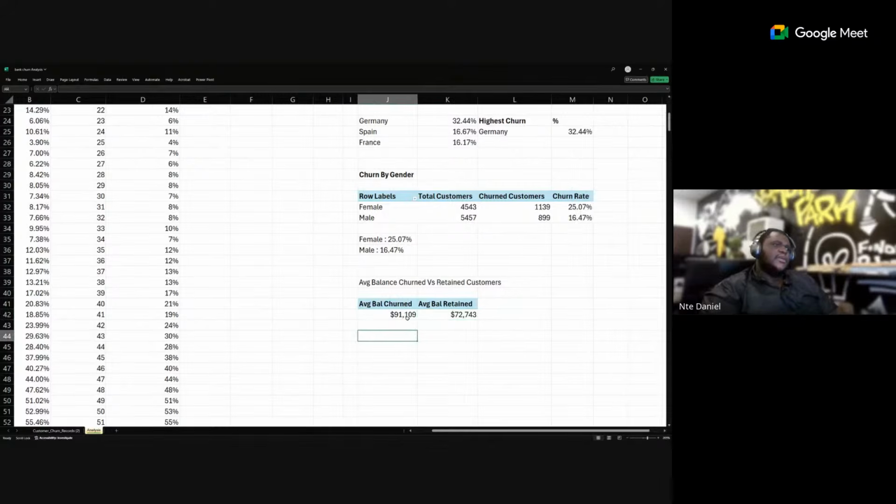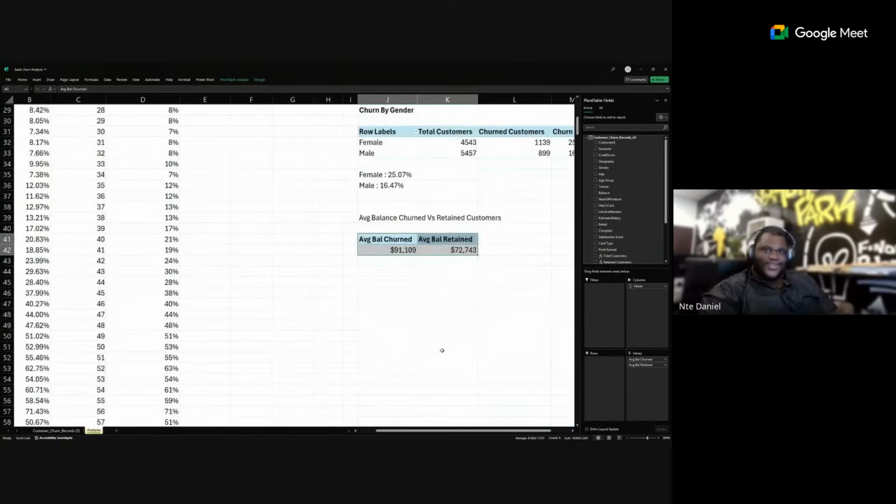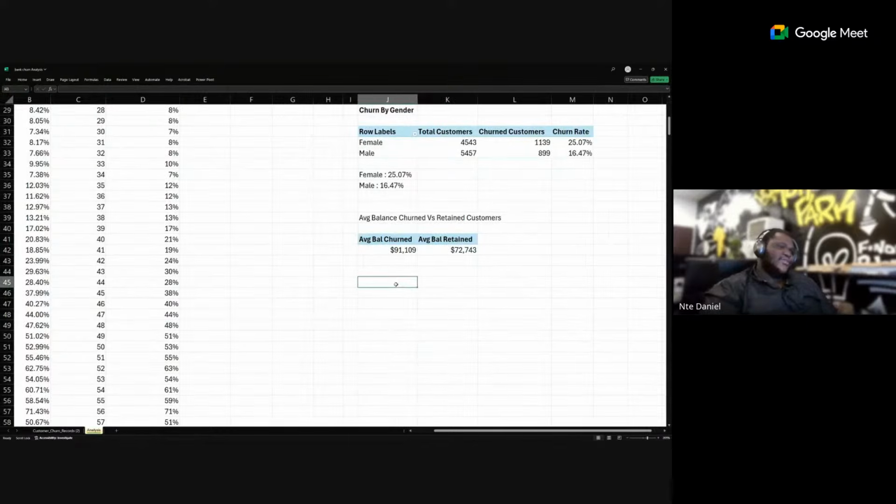You understand? This is another valuable insight that surprisingly makes sense. I don't know, it doesn't. Okay, let's also see, we're just investigating, we want to find out the real reason why customers are leaving. Because there's sometimes where you'll be working on an analysis and you will actually get to the point where you say, that's the reason why this is happening. You understand? So we're investigating.